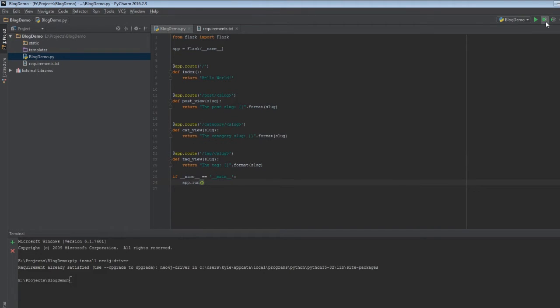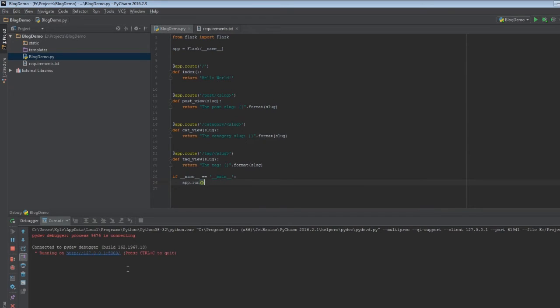Okay, so with those running, I'm going to hit debug. I'm going to actually go to my page, hello world. Post test. Post slug is test. Category is test2. And tag is test3.